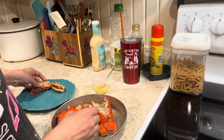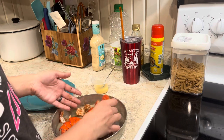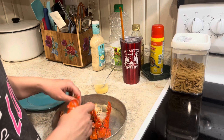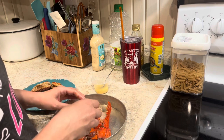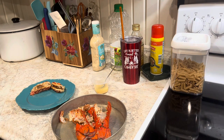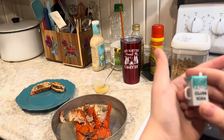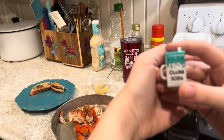I feel like Justin and I are going to be hungry. I'm just saying. Two is not enough, one per person. That's tiny. That's why seafood is so expensive. You spend $100 and you don't even get full. You got to go home and eat whenever you get back to your camp or your condo. You can just have a club soda whenever you're done, too. That might be what I have to have.